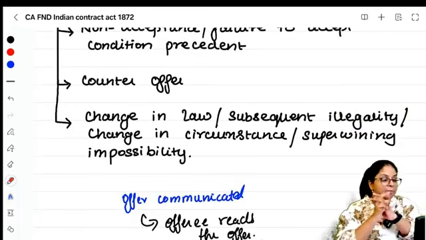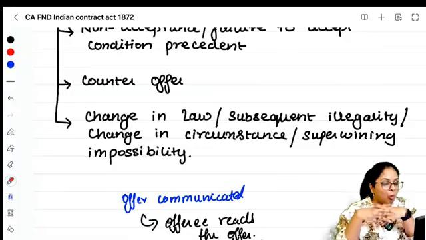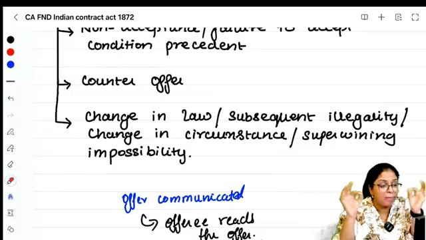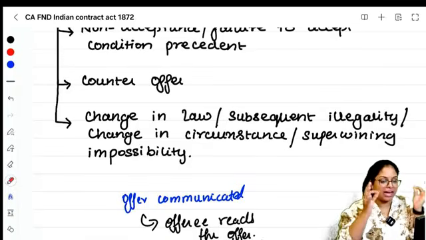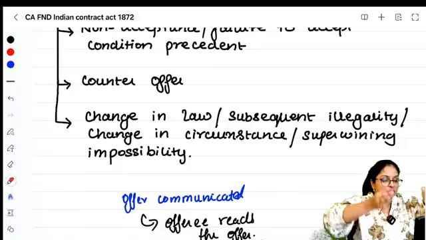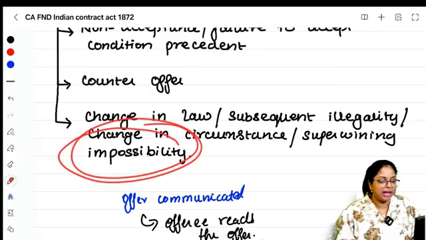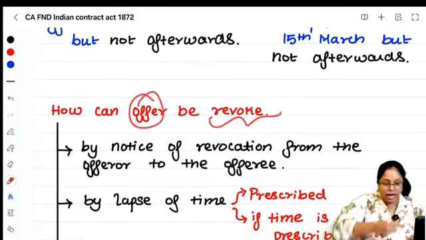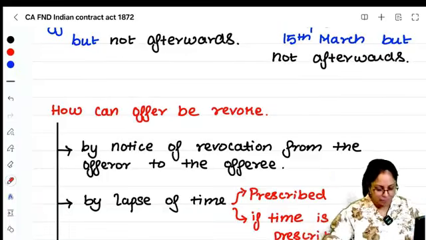And subsequent impossibility. Let's say I and Abhijit entered into a contract where I am going to supply wine to him, he has a resto bar. But what happens? Tamil Nadu government bans alcohol. Now, can I fulfill the contract? No. Because the offer is automatically revoked due to an impossibility. So in the situation நீங்க பண்ண offer revoke ஆயிடும். Revoke அப்படினா you're taking back, it's cancelled. Is that absolutely clear?